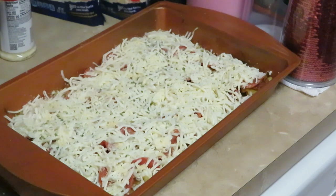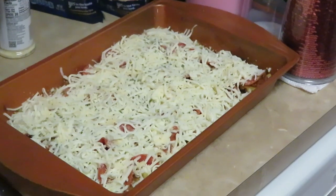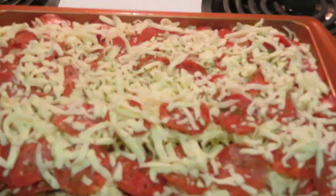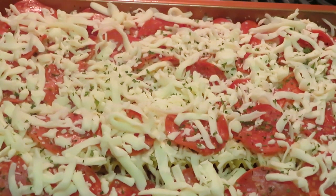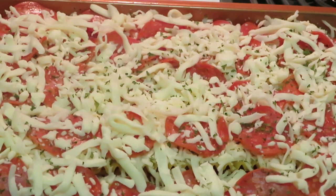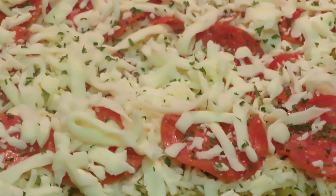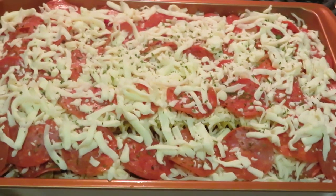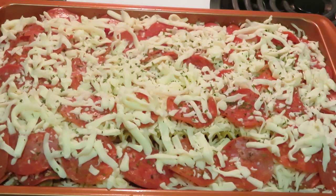You saw how I did that layer, so I'm going to go ahead and do the second layer and then bring it out of the oven for you guys. Just wanted to come back and show you before I put it in — I've done my two layers and then a little thin top layer of cheese and pepperoni. So we've got two full layers and then a little thin layer of extra cheese and pepperonis at the top. It looks amazing, I can't wait to see it when it cooks!